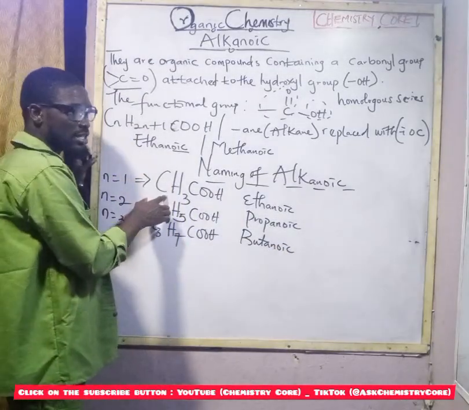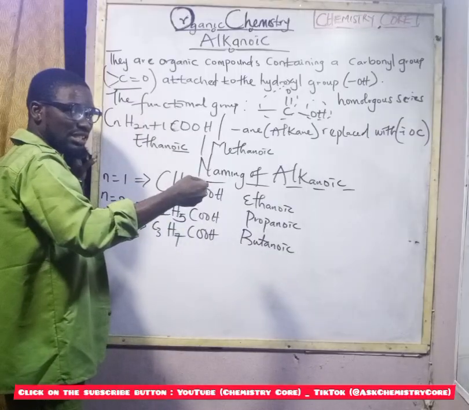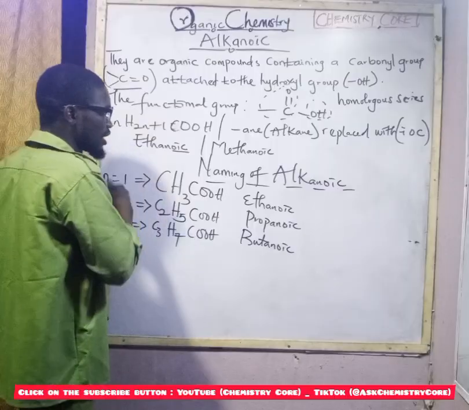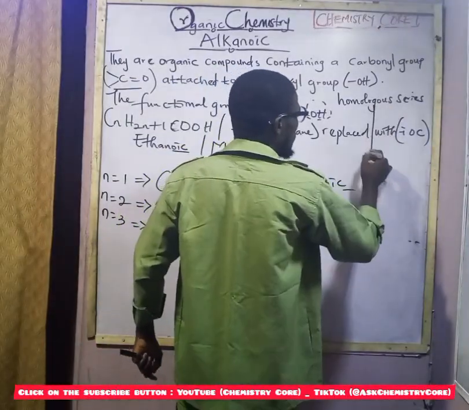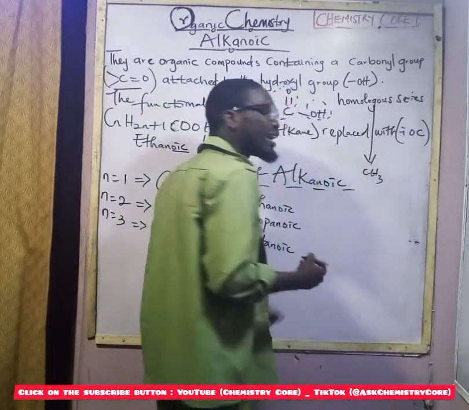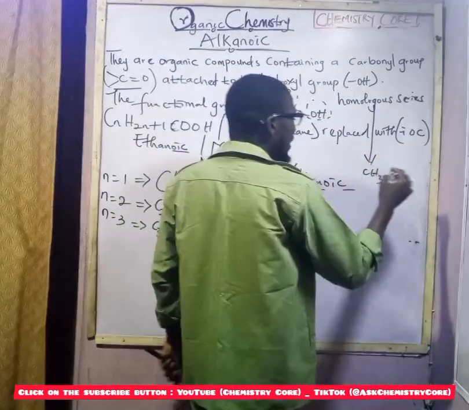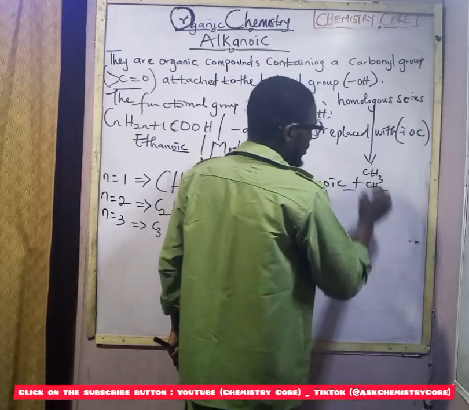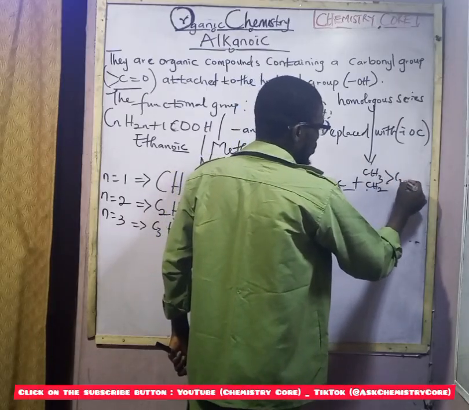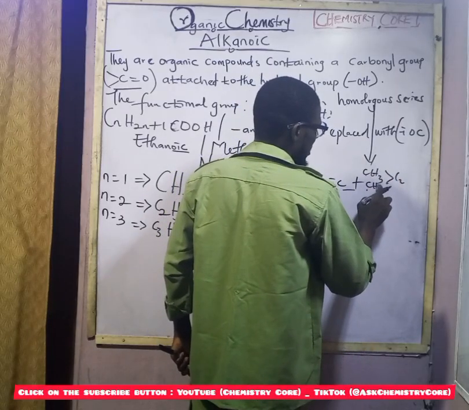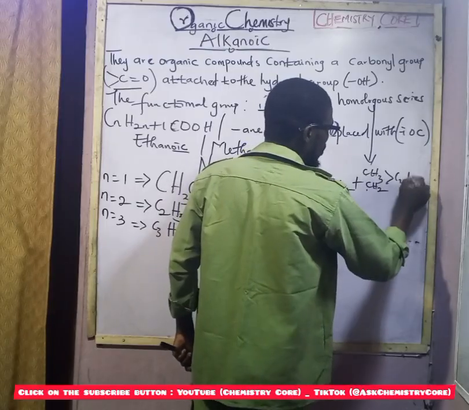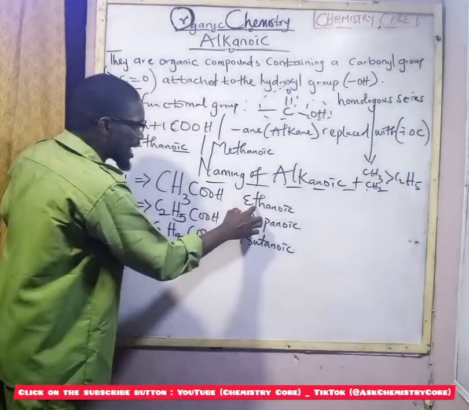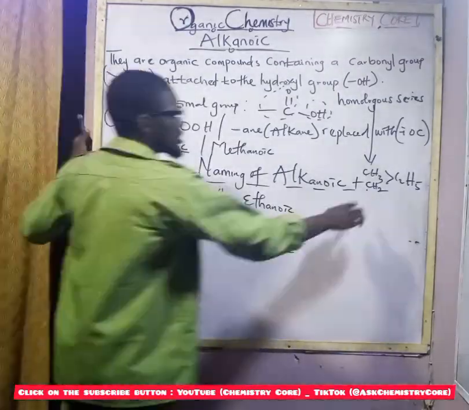So the main reason why they made mention that they belong to the homologous series is that if you take a look at this now, the next compound or the next formula that will be added to this CH3, for example, under this homologous series, I have CH3. So how did they belong to the homologous series? The moment I'm adding CH2, C plus C will give us C2, H3 plus H2, we have what? H5. So the difference between ethanoic and propanoic is what? CH2.